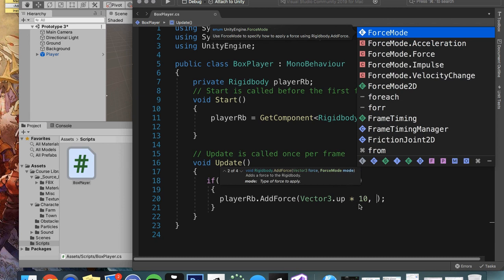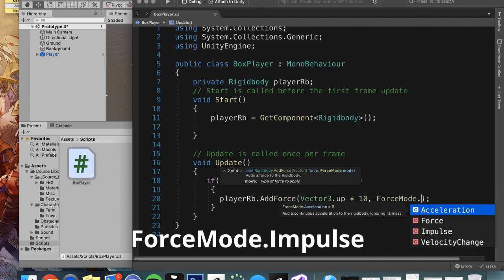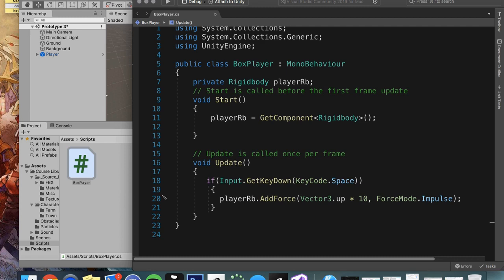So the type of force to apply, and I'm going to put in ForceMode, so capital F, then capital M, ForceMode dot, and I want to use, we want to take into account... Okay, so we're going to do impulse, ForceMode.Impulse. So I don't know how to explain this very well, which is why I'm a teacher, right? Without getting too confusing. But whenever you're using an AddForce, if you're trying to use a rigidbody and you're applying a force, you have to choose how you apply the force, the manner in which you do it. And there's 4 different ways.